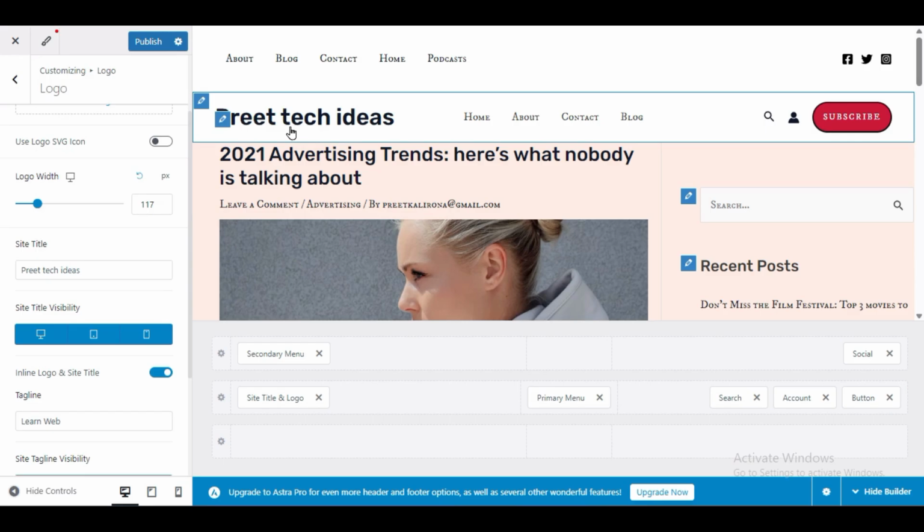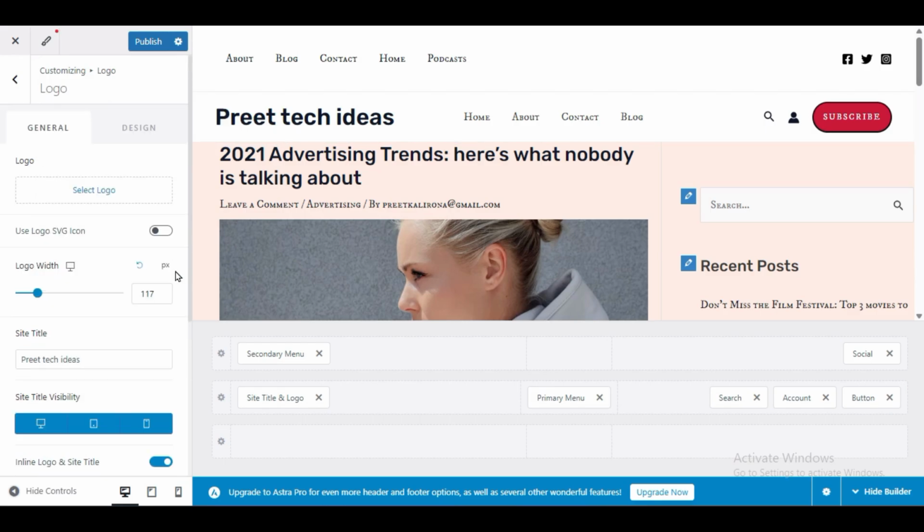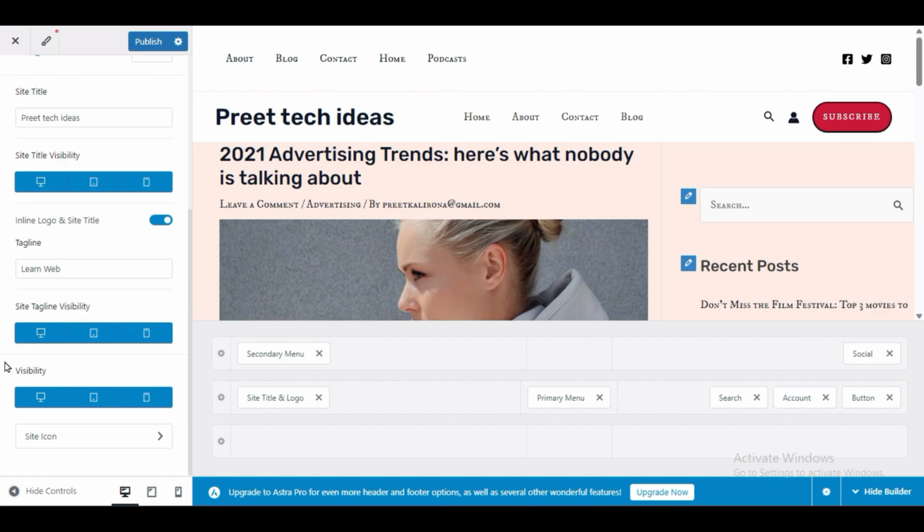It will take a little bit of time to update here. You have to wait a little bit, or you can try to mess with the width here a little bit, so it will update. Sometimes it takes time, sometimes it's immediate.